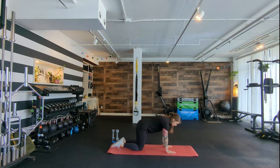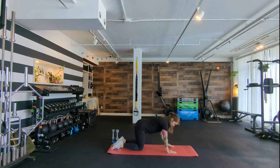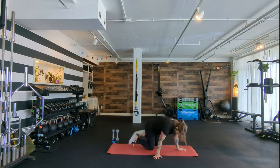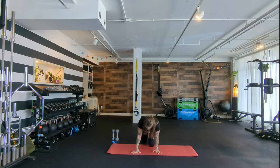Dad, your final thing is extended bird dog plank for 10 reps. Index and thumb knuckles on the ground, scoop elbows in so elbow creases point forward, elbows soft, knees right under hips, feet pushing down. Establish your tabletop, then kick your right heel back and left arm forward — hold for 10 breaths. Try to make your trunk and torso as large as possible as you inhale, reaching your left hand as far forward and right heel as far back as you can, making sure you're not too high. When that gets easy, you can add a side reach: inhale out to the side, exhale back to center. Do 10 breaths each side — and that's the end of day four. Do your best, let me know if you have questions, good luck, love you, bye.